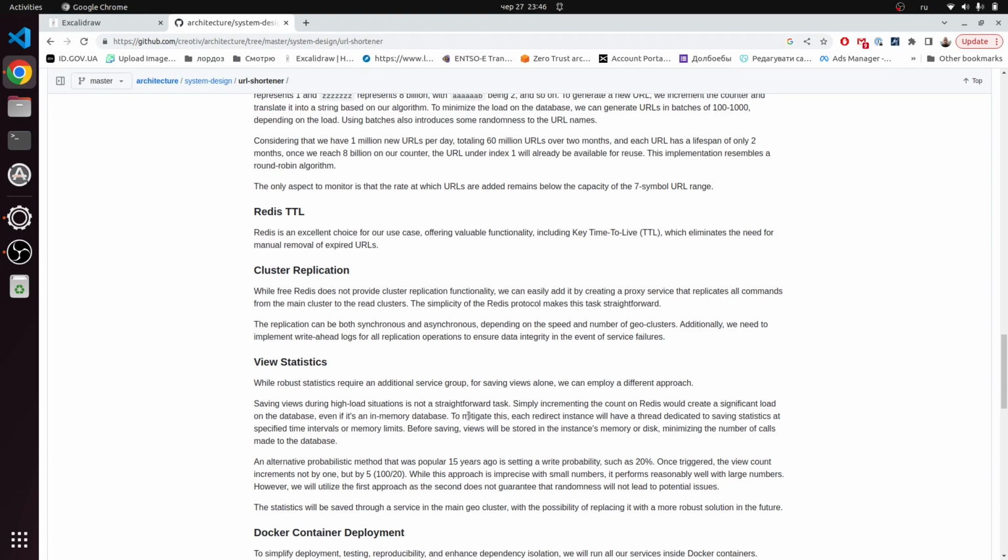Another thing that we may understand here is that we have basically two choices to do. Save our statistics on main server only, or save it across all replicated clusters, and then aggregate this data when user needs it. It depends on the amount of traffic that we have and amount of statistics that we save.